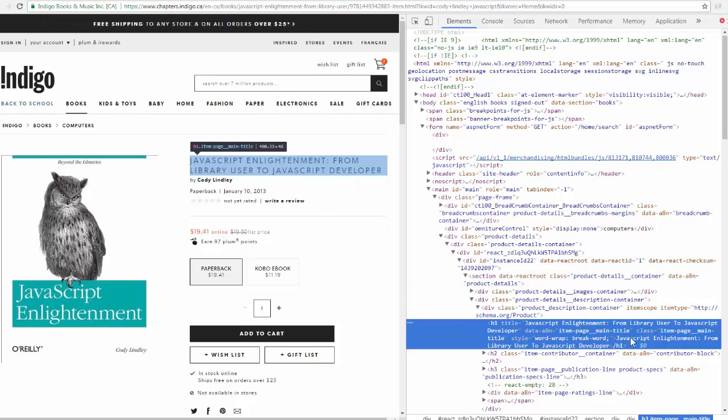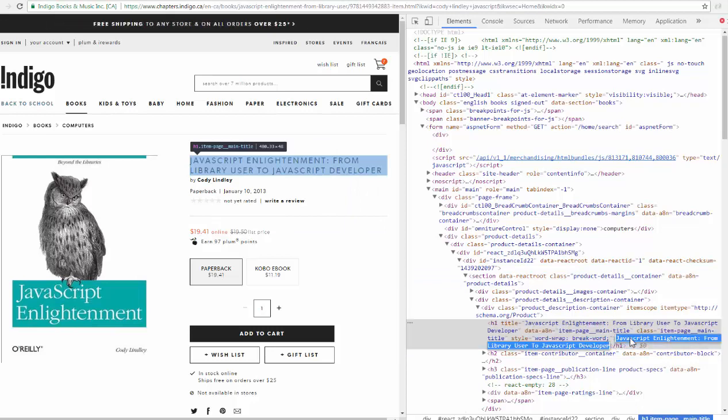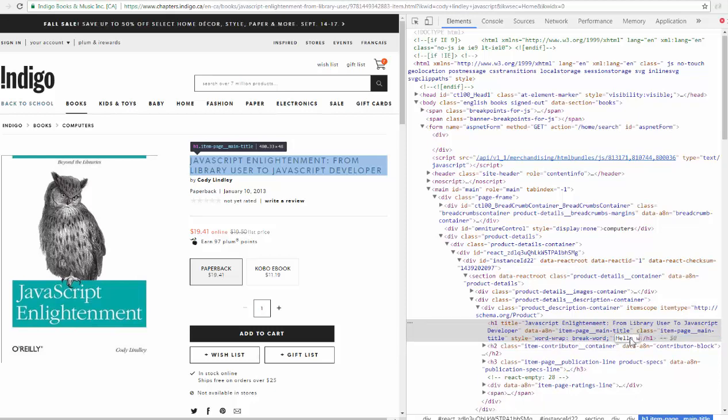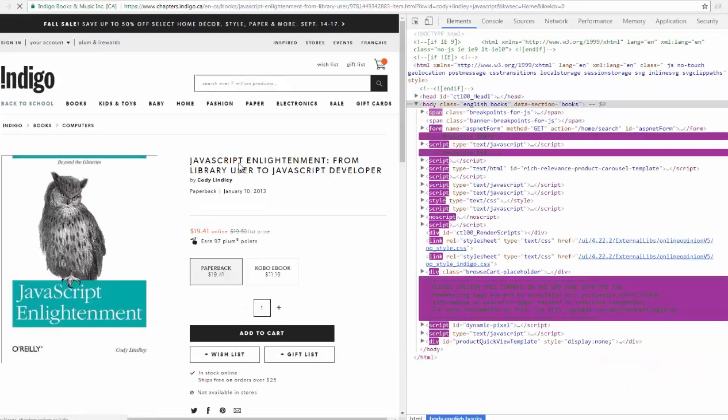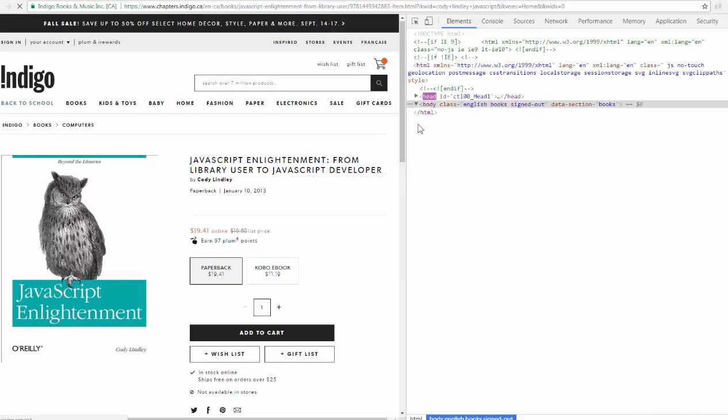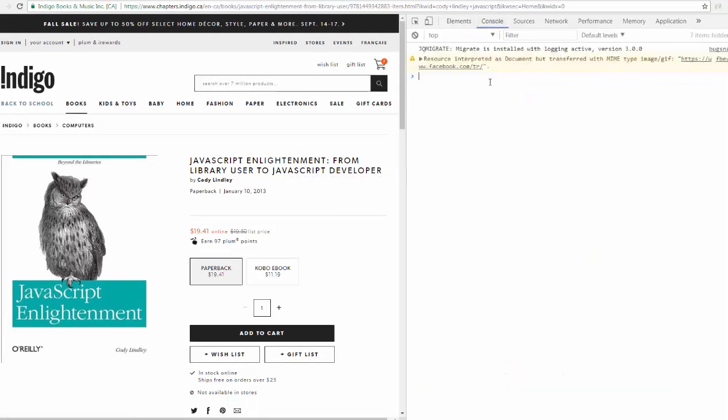Also, notice I can double-click and actually change the text of the H1 tag. And then when I just click outside it, the text automatically changes. So that's what we're doing in JavaScript. We are changing it dynamically. So let me refresh the page, and this time I'll do the same thing except using JavaScript in the console.